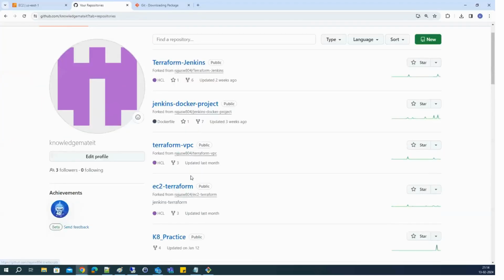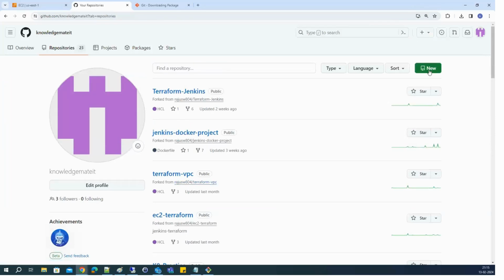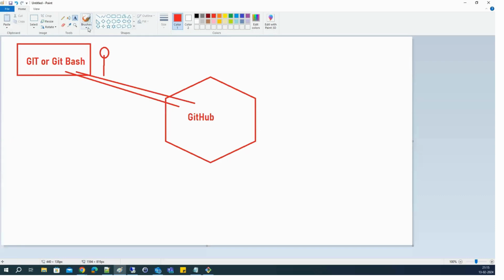How to create a repository in GitHub? Click on new. Here I have 22, 23 repositories. In an organization, we have a central folder, which is nothing but a repository in GitHub. This is a repo.